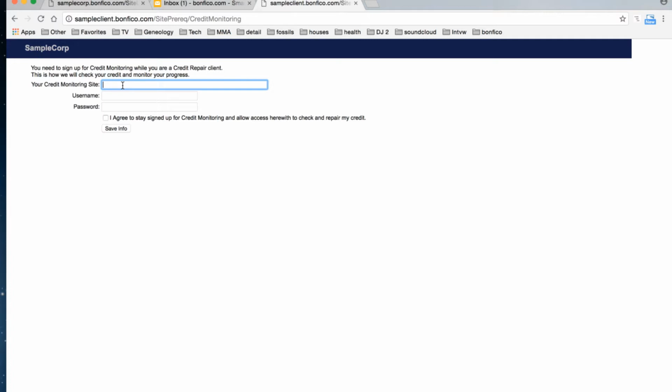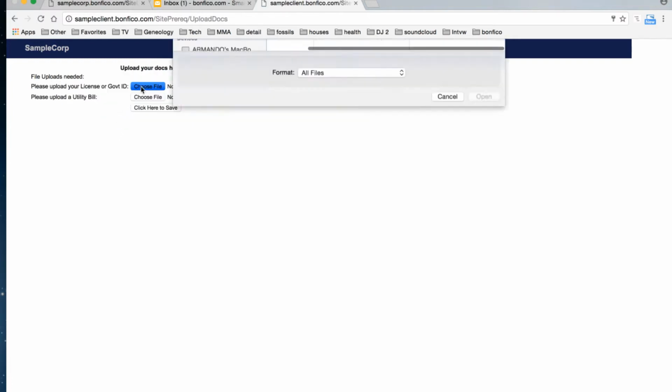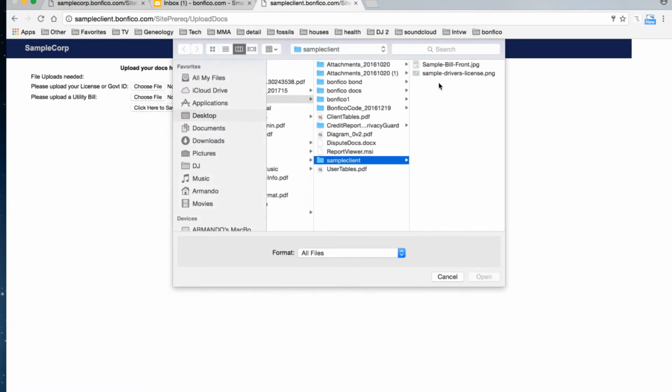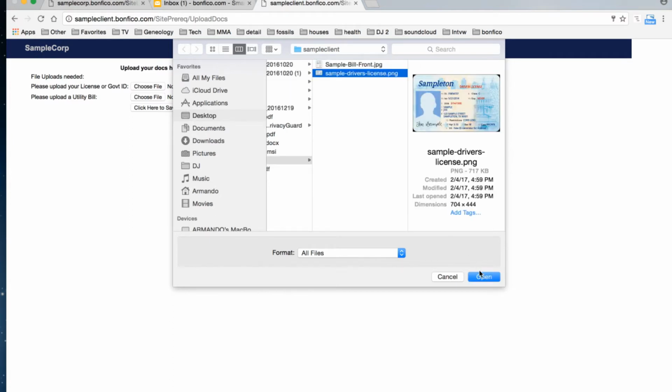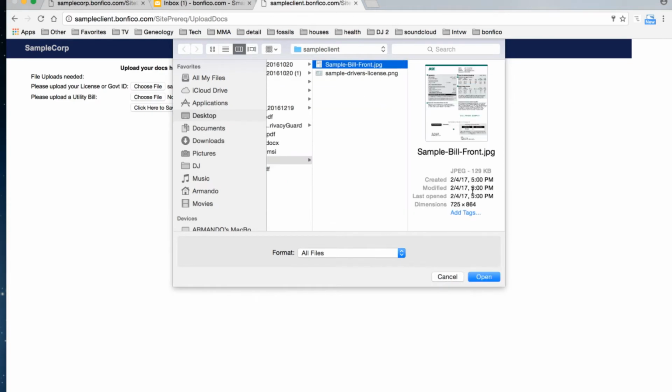And then he's prompted to enter his credit monitoring credentials. And now he's going to have to upload his ID. And a utility bill.